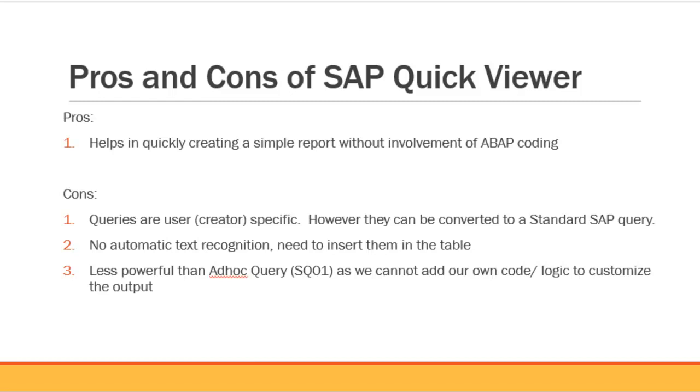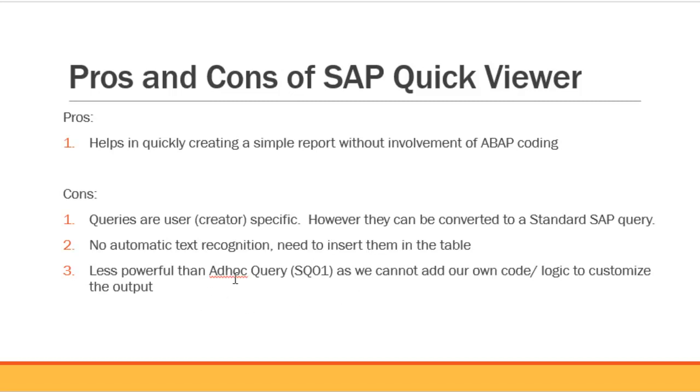However, one of the drawbacks with SQVI is that the query created by a user is specific only to that user. Meaning if you create a query or a report, only you will be able to execute or see that query. Others cannot. So you cannot share that query or report with other people in your team.